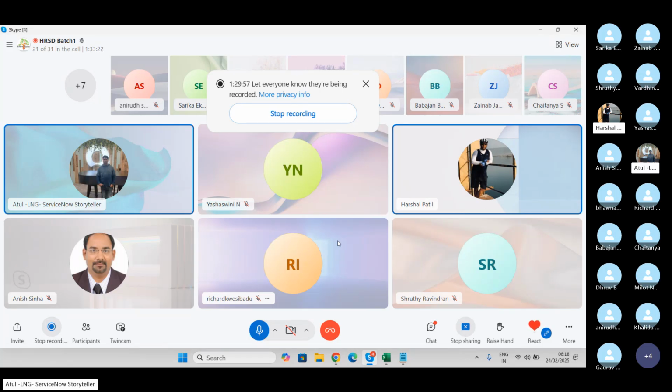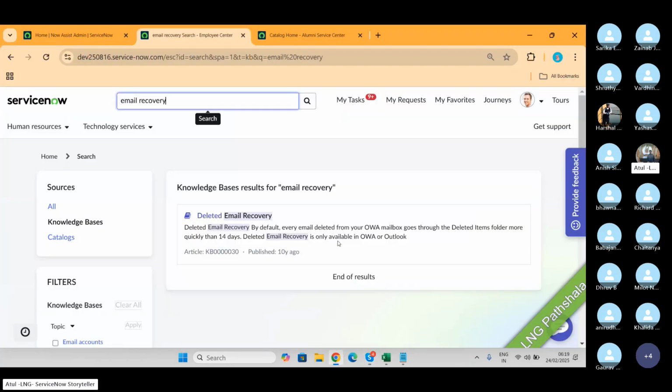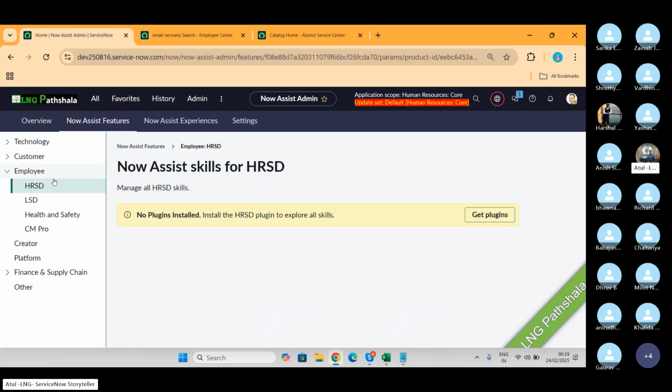I tried one Now Assist and I just left it. I didn't understand what was to be done. My experience is different, because I did this thing for my customer and it was very straightforward. You should know which Now Assist module you're looking for. And now if you see here, they have made it easier.